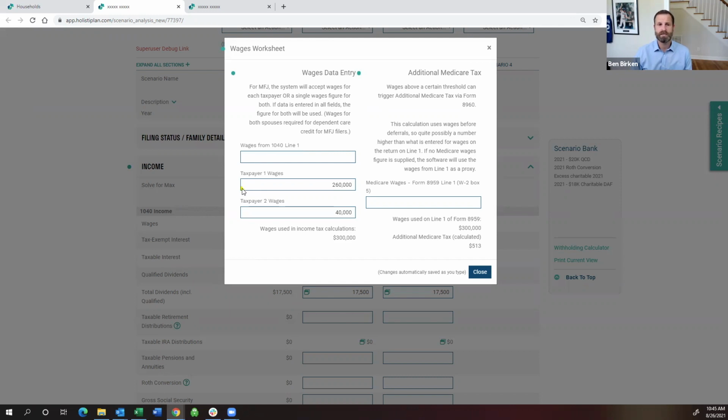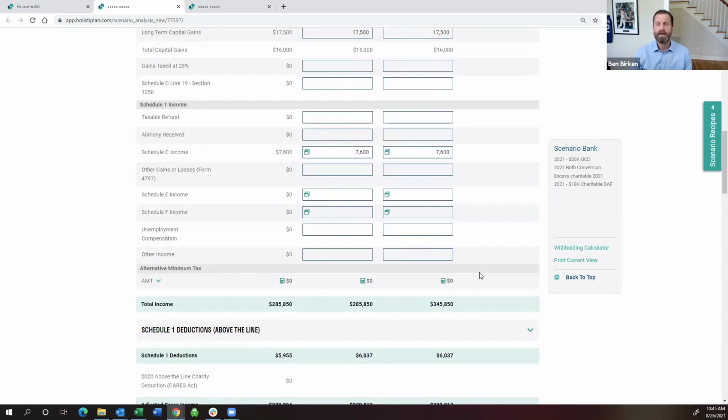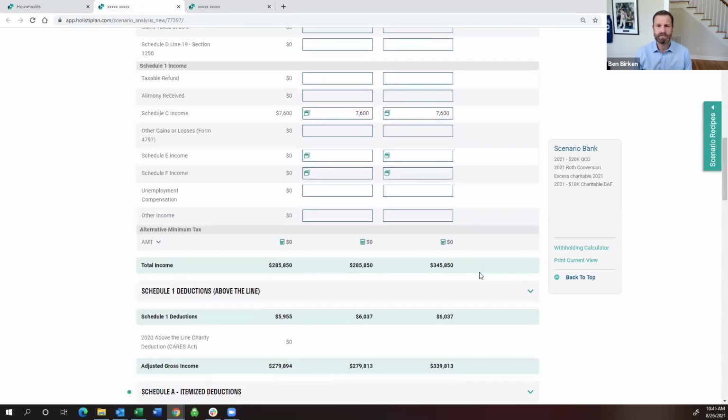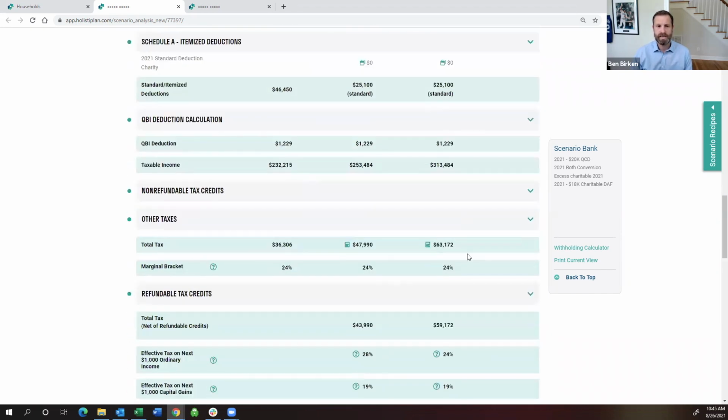This little yellow triangle is my clue that there's a note in there. When I click that open, I can see that I've already typed in my base wages of $200,000 and $60,000 of a non-qualified stock option exercise. And I can scroll down to the bottom and see that by exercising $60,000 of non-qualified stock options, I'm going to have, as we would expect, higher total income, higher adjusted gross income, higher tax bill, but I'm still in the 24% bracket.